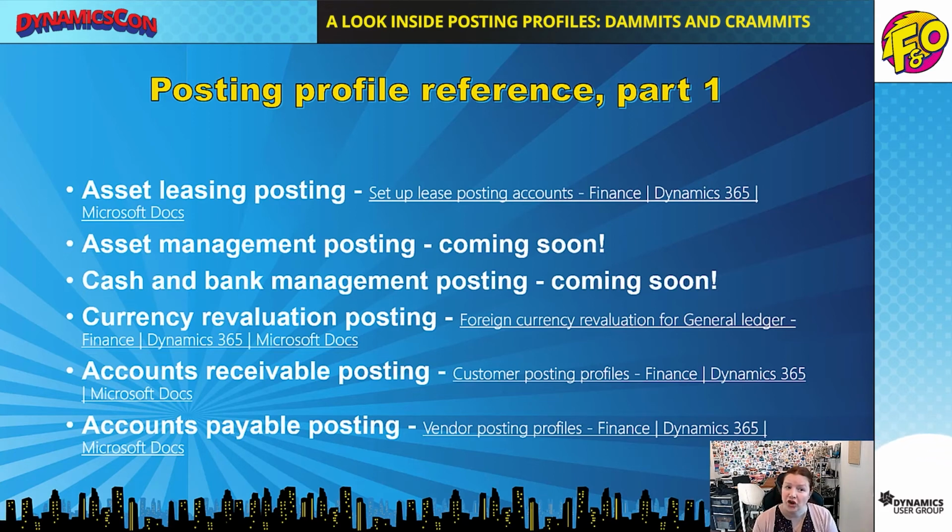The next one is the accounts receivable posting. There is a page currently that covers the customer posting profiles page. There are some minor updates coming to that page, but we'll also be creating a new page that will be around all things accounts receivable, not just the customer posting profiles page. For example, there are other places where you can specify GL postings like bridging accounts, methods of payment, and so on, which will be covered in that new page.